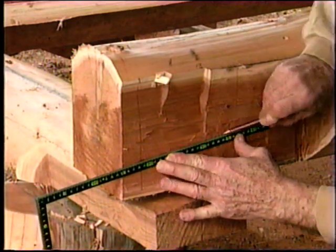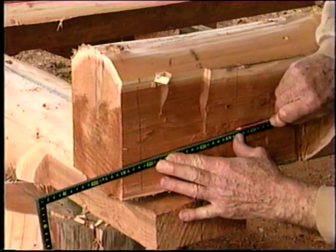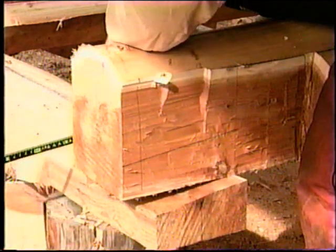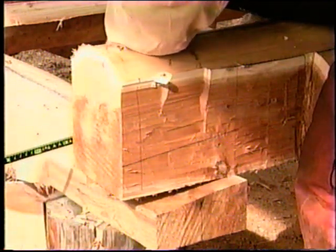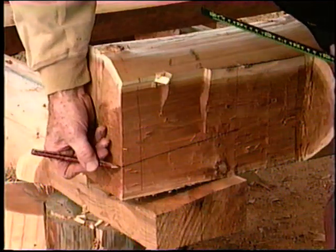Join these marks. Again, this is the total layout, and the lines may be scored and cut. This time, it is necessary to cut all the lines accurately. Your log should then slide snugly into place.